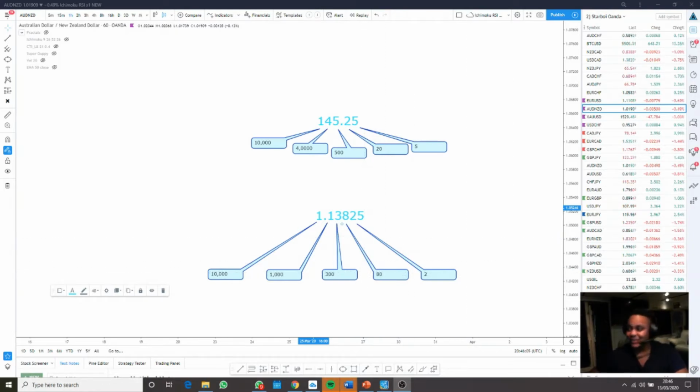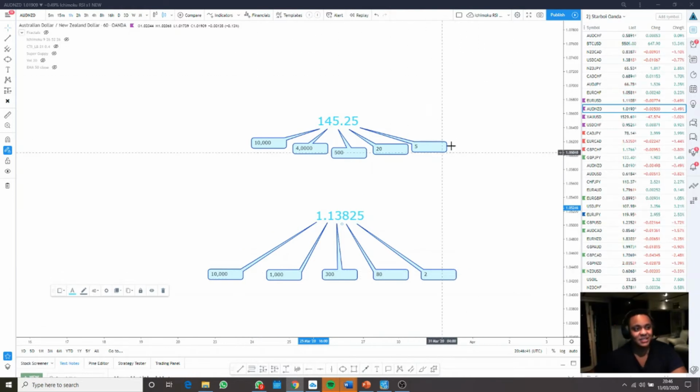Now, I'm gonna explain this in a very simple concept because I believe it doesn't need to be one of those things which is very overcomplicated, like some people like to make it out. And all a pip is, it's a measurement of price. Like we use seconds and minutes to measure time, and like we use centimeters, millimeters, or if you say from America, you might use inches or feet. It's a measurement of value, a measurement of time, a measurement of price.